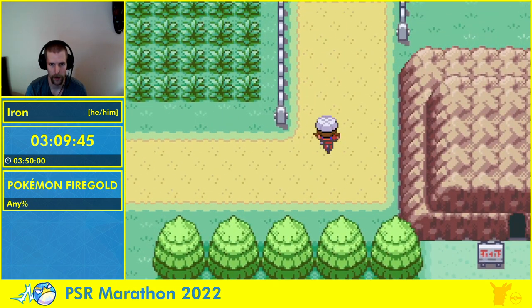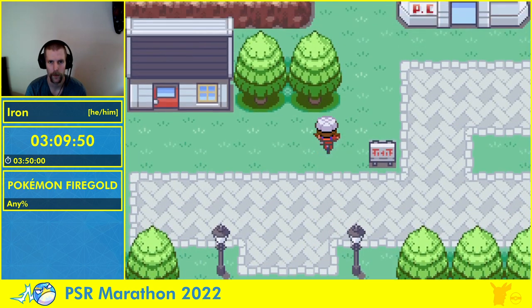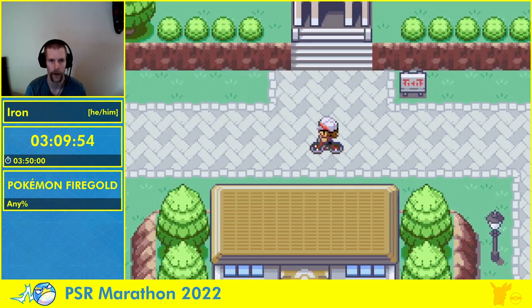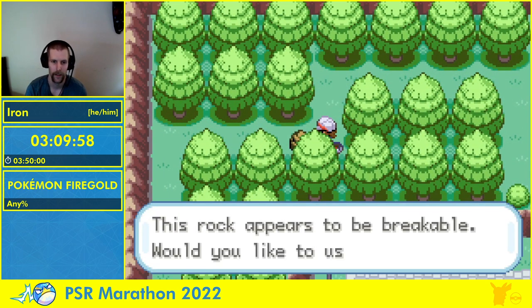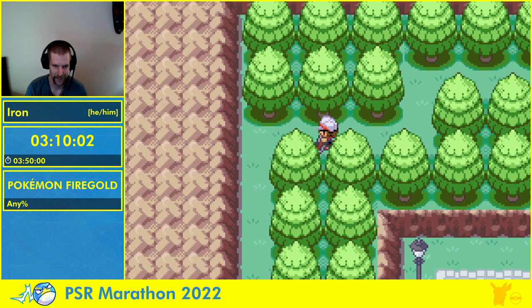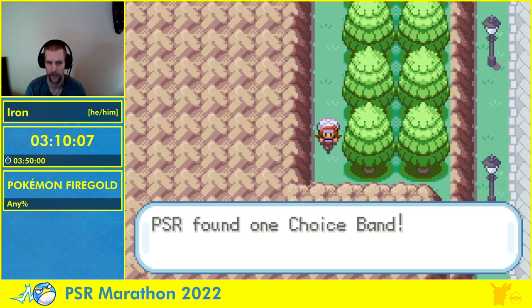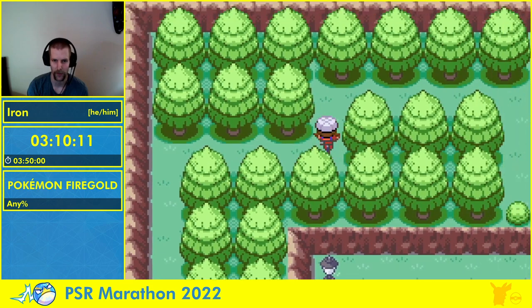Okay, so now we're in Pewter. So next up is going to be Brock. First, I'm going to grab a very important item, which I would not be able to finish this run without. What is it going to be? Get Rock Smash. And that is, drumroll please, the Choice Band. Wow. Physical equivalent of the specs.